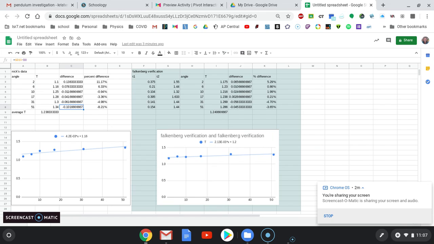Now, I know that doesn't seem too consistent. So that's why I wanted to verify. I redid the data and looked at the angles. I might have had a different length and mass, so that might throw things off a little bit because I didn't have that data. But ultimately, we got about the same period. So I might have gotten lucky and gotten the same lengths as you did. But when I do my differences, my max difference is 5%.